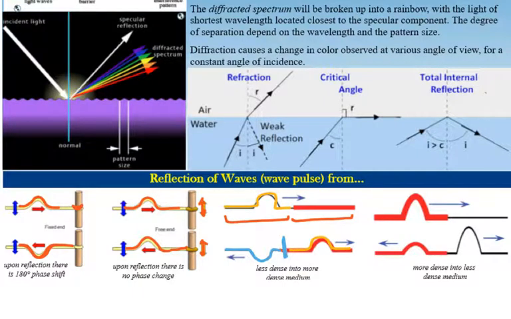Then if the wave is coming from the higher density medium into the lower density medium, it will continue with a higher amplitude because it had energy. Now that energy is transferred through the low density medium, so it can achieve that higher amplitude, but it also will be reflected with the same phase. So here you had a phase shift, and here you have no phase shift.